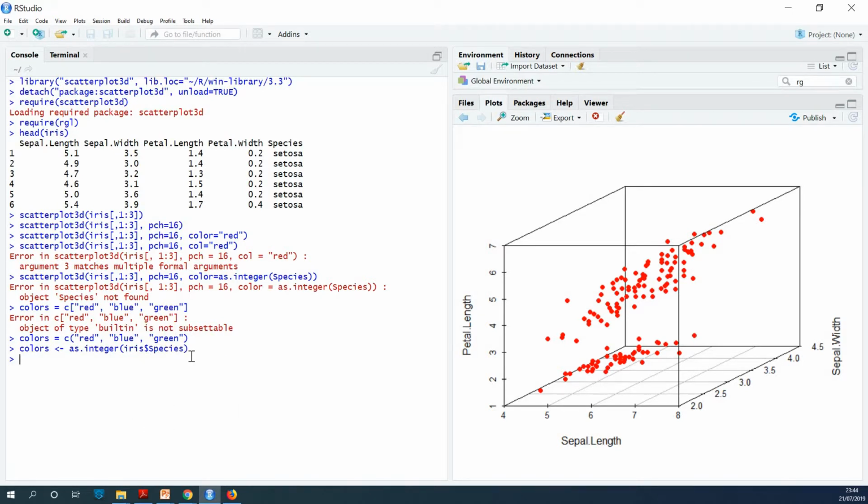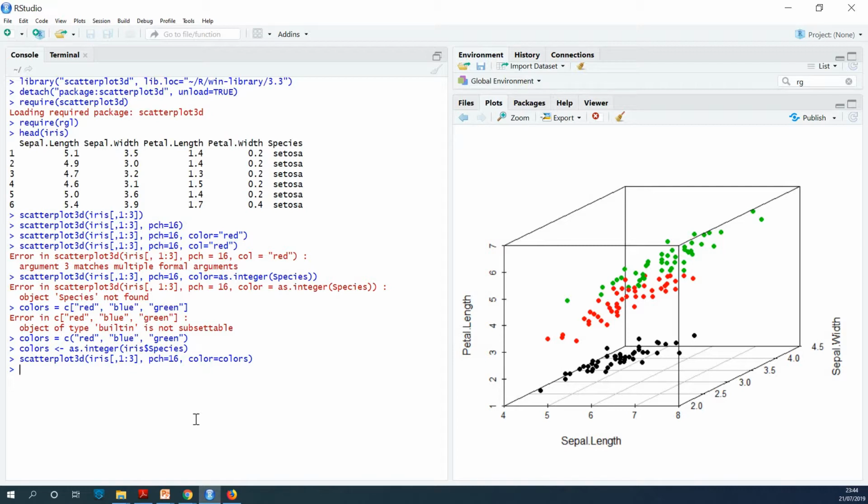Now you can use the colors here. So colors is equal to colors, and then I close. All right, so at this point we've changed the colors of the three items. This is how to use scatterplot 3D.